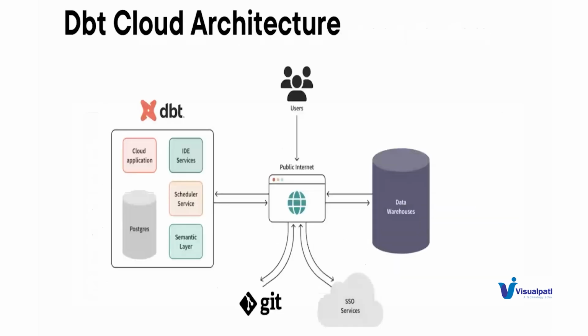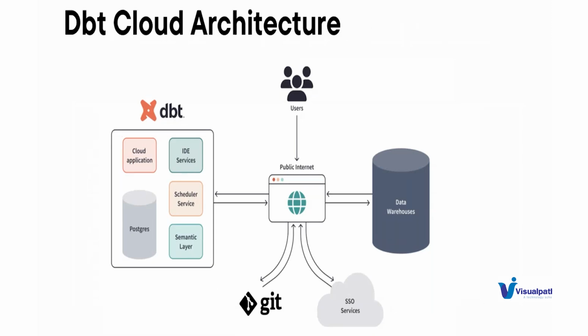So let's discuss the basic architecture of DBT Cloud. DBT Core, it's open source, it's just a code, so no architecture is needed. You will be using your resources and all. In DBT Cloud we have a cloud application. There is an IDE. You write the SQL, it will compile your code, it will check if there is any error or not, and you can run your code there.